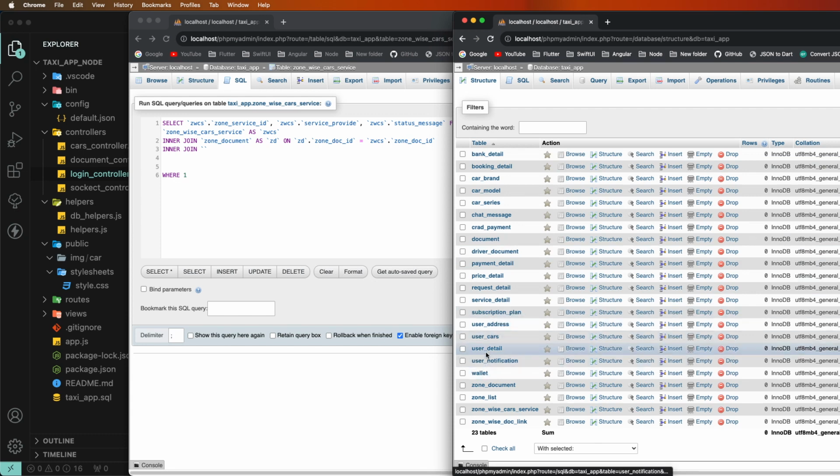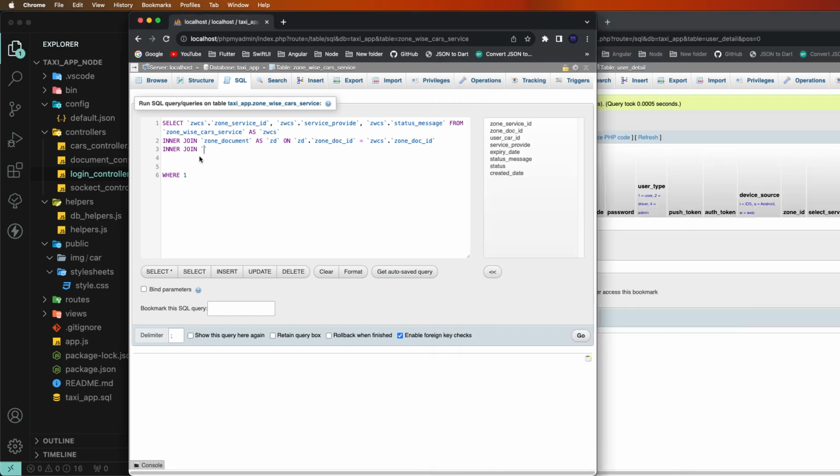First of all, select the user detail table, copy and paste it here, give it the alias UD and the on method, and call UD dot car ID, which is the selected car ID that is currently playing. Then set the user car ID.